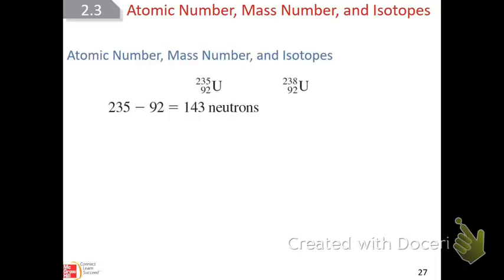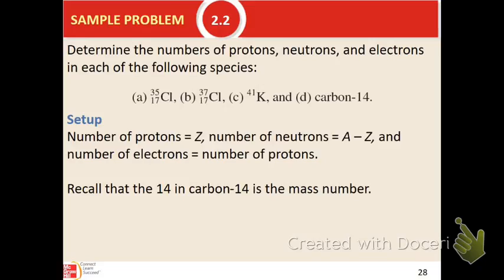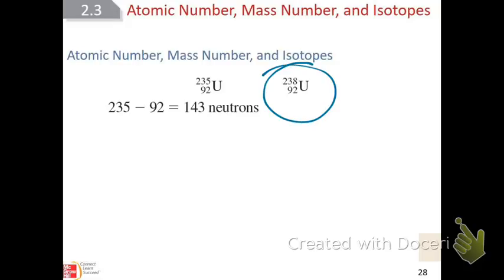So if you have, this is called, by the way, an isotopic symbol. Oops, I didn't mean to change the screen there. This is called the isotopic symbol. I've got to wait for the screen to go back. Right here, because it contains the atomic number and the mass number, you can calculate the number of protons and the number of neutrons.